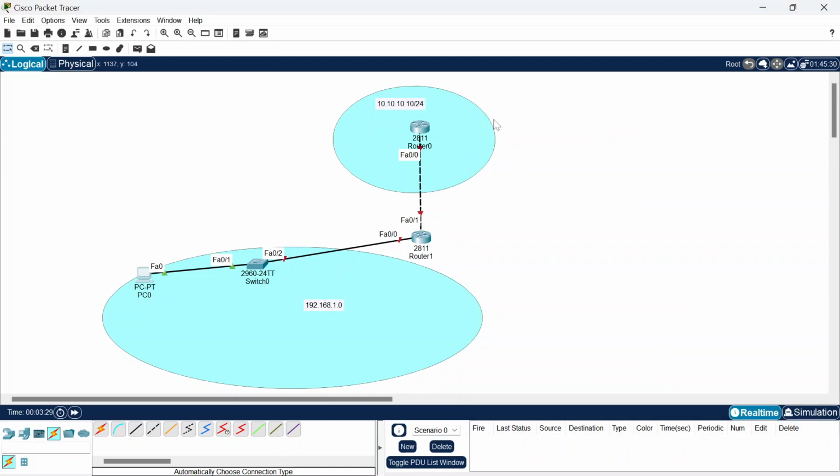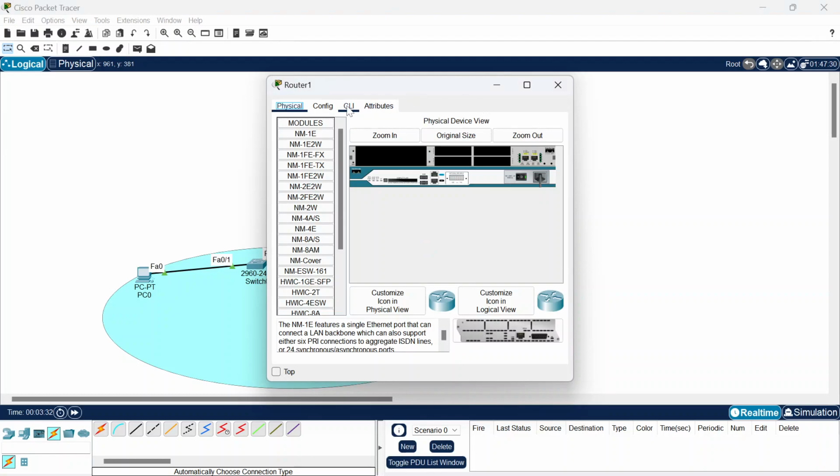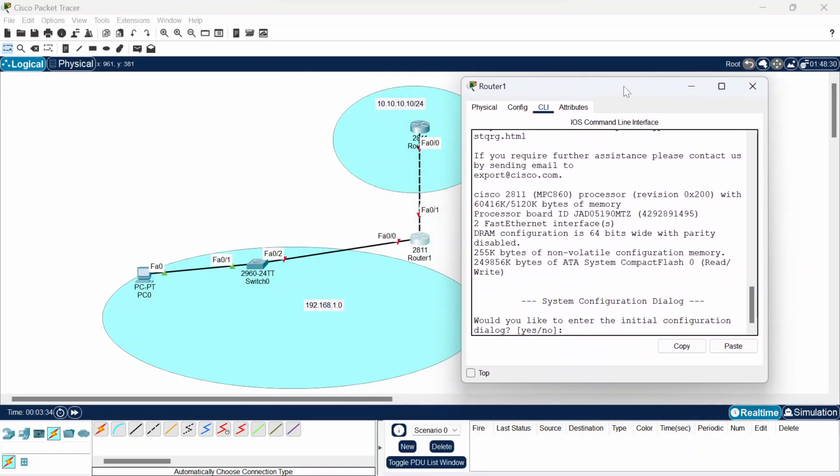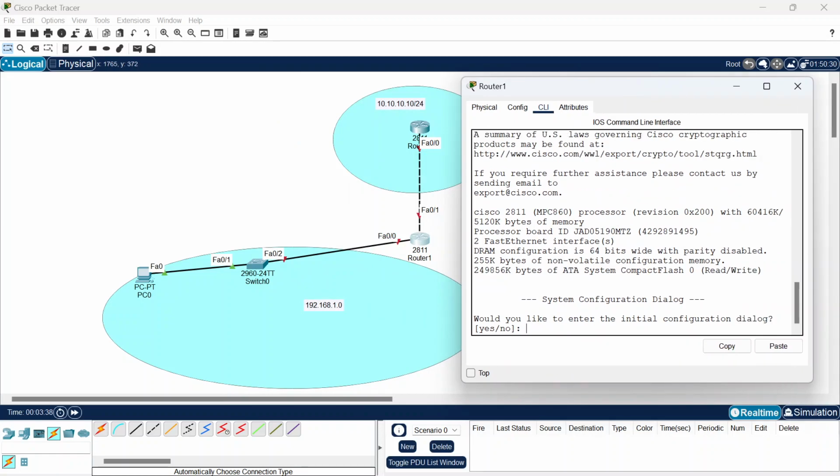So let's assign the IP address to this PC as well. I'm going to say no to the default configuration.